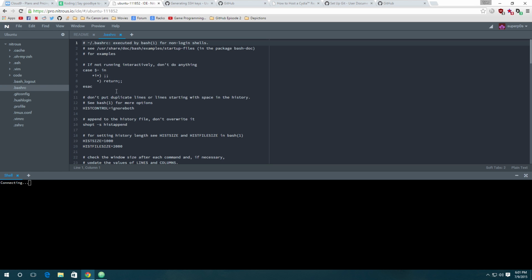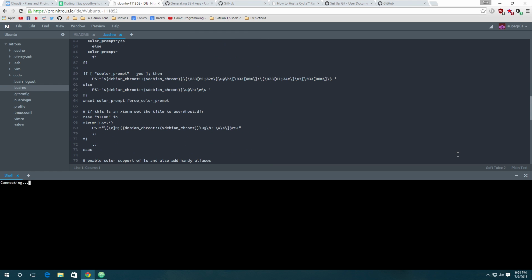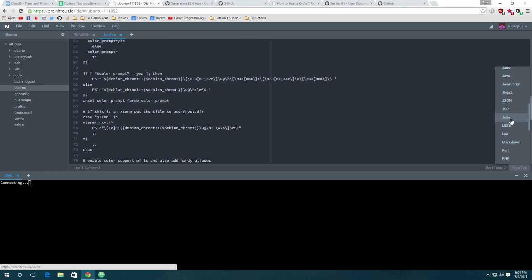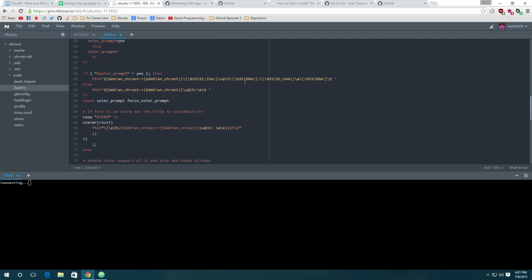So once it opens up bash, the other thing we want to do, just to make things a little easier on ourselves, let's go over here and change this to shell script, just so we have some colors. We want to change this prompt here, and I'm just going to add this in as a comment. This is what our prompt is going to be set up as. This is just a little bit of a tip. You don't have to change this if you don't want to. I just find it easier for myself to understand and see what I'm doing.